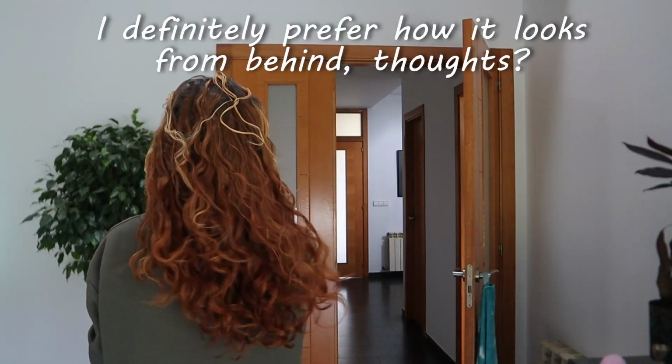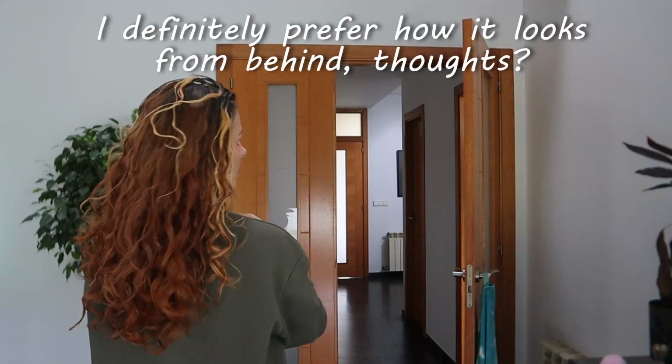My hair does feel soft, but as for the waves, I guess it looks okay. It's definitely not my worst wash day. Of course, what we do have to test though is how well this lasts, because I mean, if we are mixing all of my gels together to get the best gel, then it needs to last. So we'll see, but honestly, I do not have any hope for this lasting.